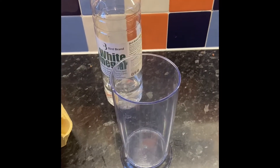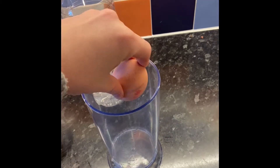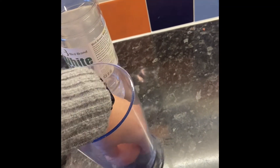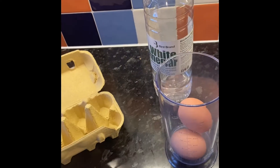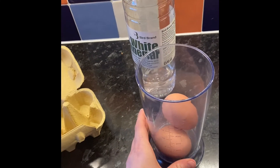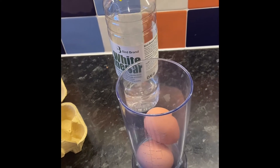So let's get started. I'm going to add two eggs to my jar. I'm going to do this as carefully as possible because these are not boiled eggs — these are raw eggs that we want to dissolve the shell of. Now I'm going to use two; I may remove one, as I don't have that much vinegar and I do want them to be completely covered.